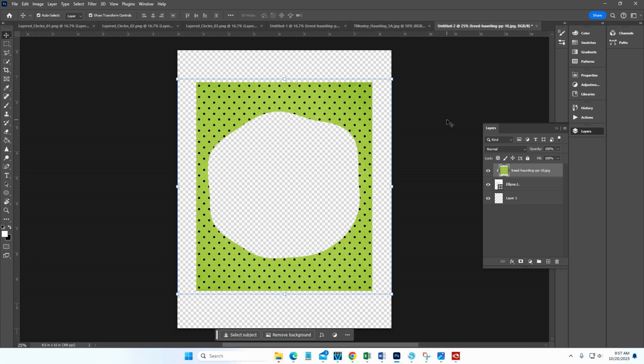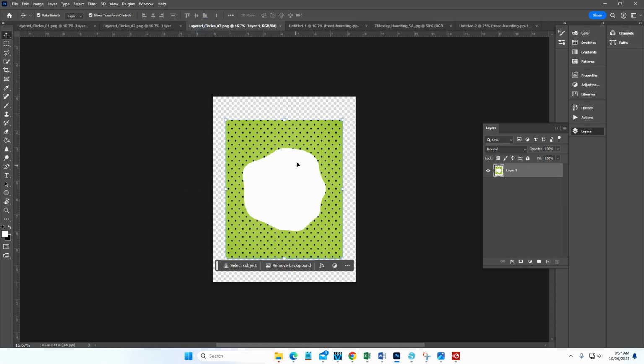Now, you can go ahead and send this into Silhouette like this, but I do recommend sending it in with a filled blob because it will help with the tracing. It will help Silhouette find those edges better, and you won't have to do so much adjusting to get that blob cut right within the Silhouette. But either way works really well, and I thought you might enjoy seeing 2 ways that you can do that.